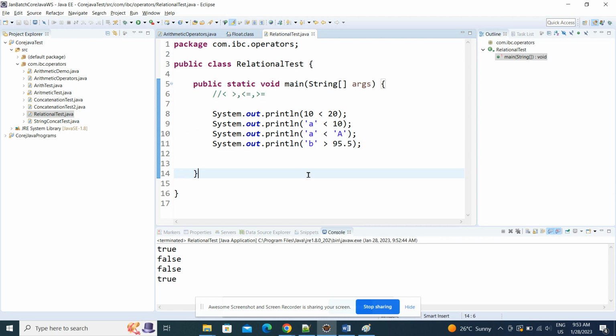If it is clear, then we'll go to equality operators.